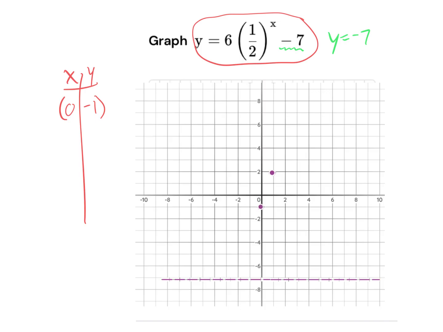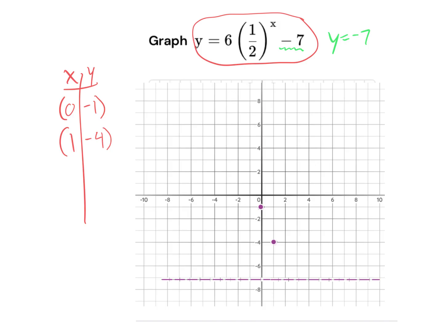There it is. Let's do the next input, let's say of 1. You could technically plug in any number you want, but you might as well try 1. It's pretty easy to do. When you plug in 1 into the x, that's 1/2 to the 1 power, which is just 1/2. What do you have here? You have 6 times that just 1/2, right? What is 6 times half? What's half of 6? It's 3. And what's 3 minus 7? That's negative 4. So the input 1 gives you the output negative 4. So I'm going to take this coordinate and move it to 1, negative 4. Here we go. From 0, 0, 1 on the x, negative 1, 2, 3, 4 on the y.